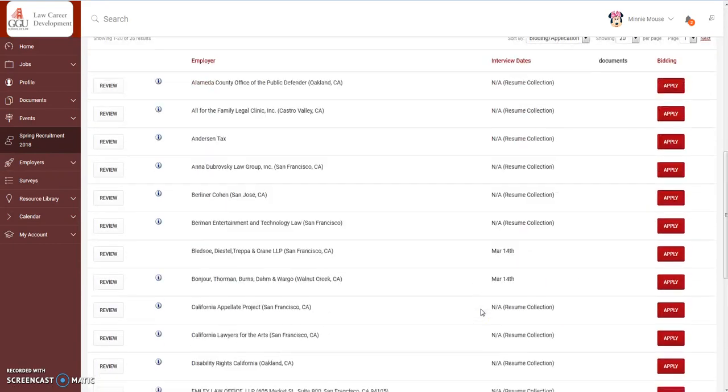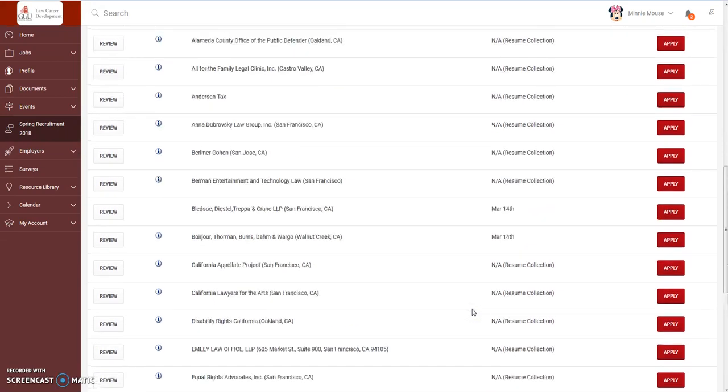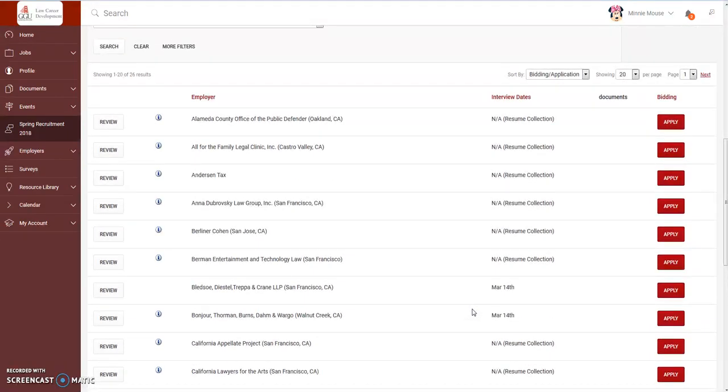Now, this list of employers is something that's available to Minnie because these are employers that have specified that they are looking for someone with Minnie's graduation date and that Minnie is a first year. So some of the positions that are available for third years and fourth years will not be available to first years because the specific employer has requested an upper level student or might be looking for someone for a post-bar position. So if you are talking to an upperclassman, and they tell you that they've applied to an employer that you can't see on the list, that's why. It's because that particular employer is looking for someone from a different grade level than you are.